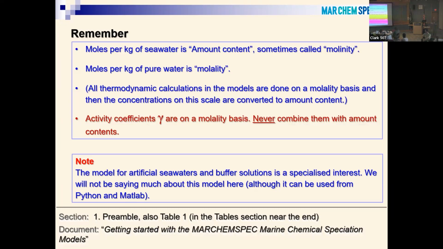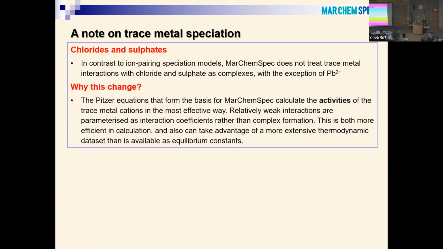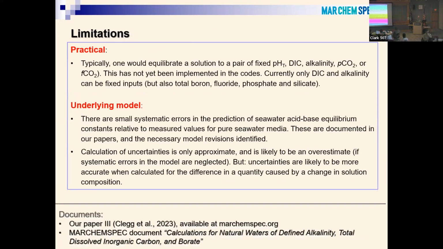And if you're interested in activity coefficients and activities in a solution, the outputs of the model, the gamma values, are all molality based, and you should never combine them with an amount content. That would be wrong. And as I say at the bottom, we're not going to talk about artificial seawaters and buffer solutions here. Okay, I think we'll skip this one and move on to limitations.